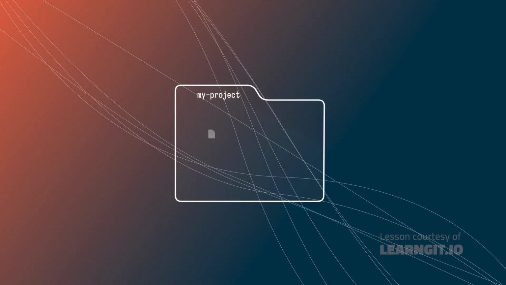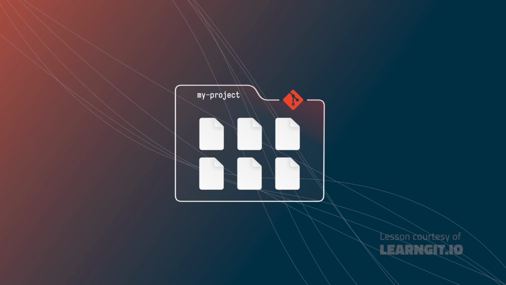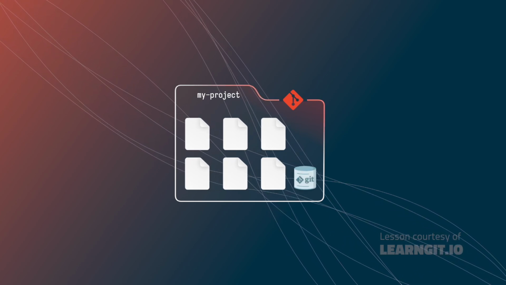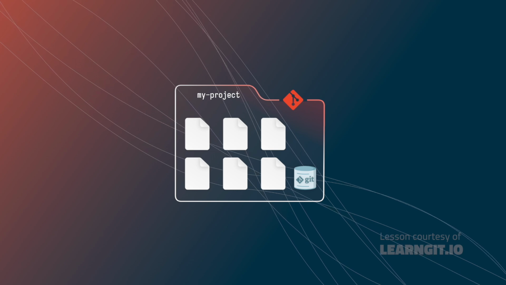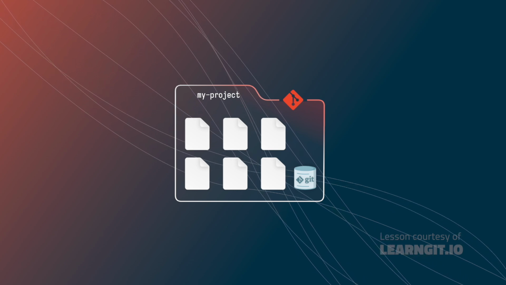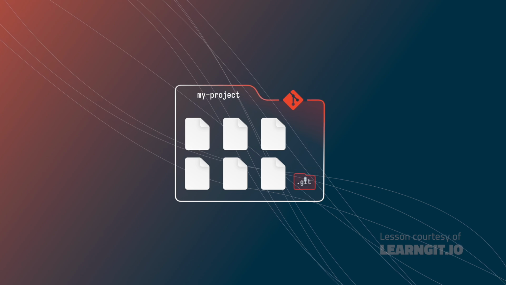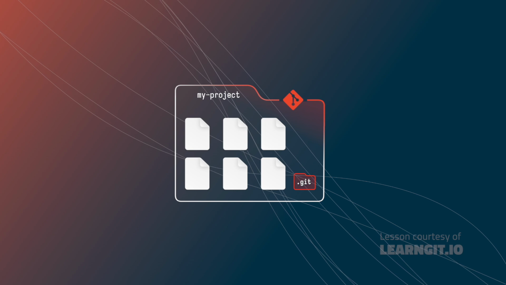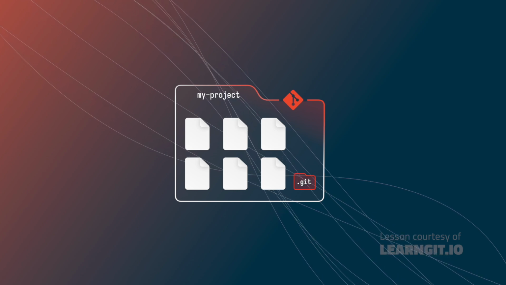So how does that all work? Well, now that we've told Git to start tracking our project, behind the scenes, Git has created that special Git database we learned about in Module 1. This is where Git stores all the information it needs to provide version control for your project. In actuality, this database is contained within a folder called .git. This .git folder is placed in the root of your project directory when you first initialize Git.